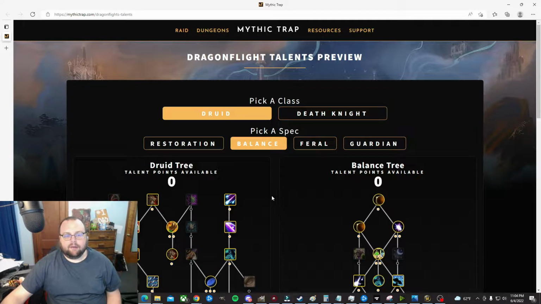So again, we have Death Knight and Druid. Now out of these, I know Balance Druid the best. So that's what we're going to go with here. We're going to talk about the talents, what I think about them, maybe try to connect some dots with what some Paladin stuff might be as well, and kind of get an idea there.